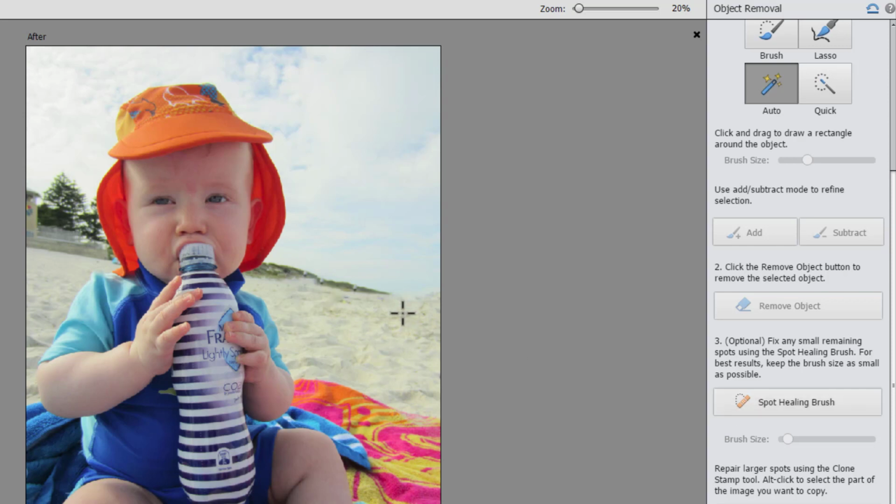Now, if the results aren't perfect, you can do the Spot Healing Brush tool and just dab on some extra healing. Or if you have a whole spot that's not quite right, you can press Alt to clone stamp part of the sky to where it should continue on.